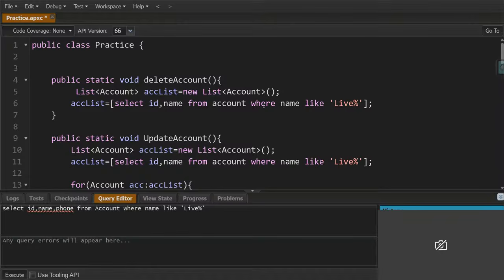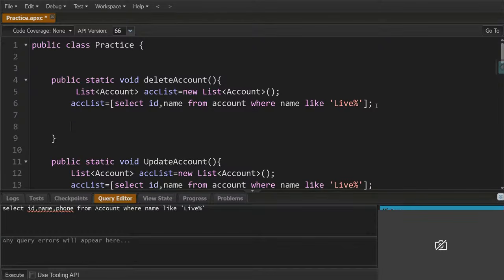We can also use where phone number is equal to 9999 that we have added here, but again we can use that live keyword to search for names starting with live. So we have the ACC list. Now the one thing we have to do is delete ACC list. That's all. Save this.